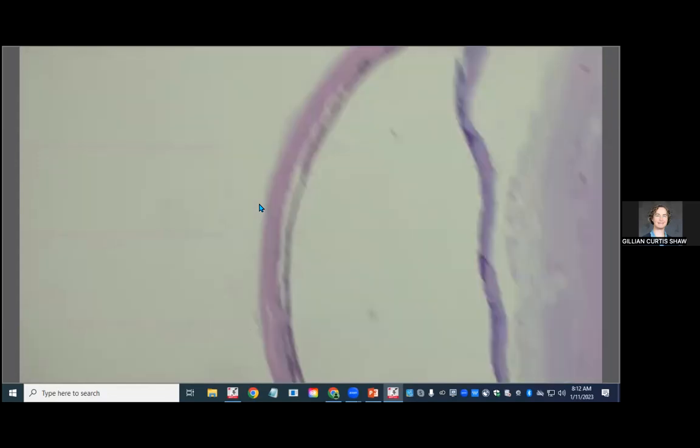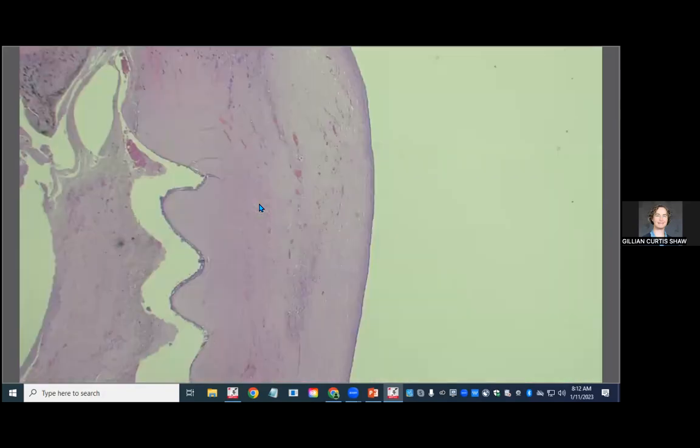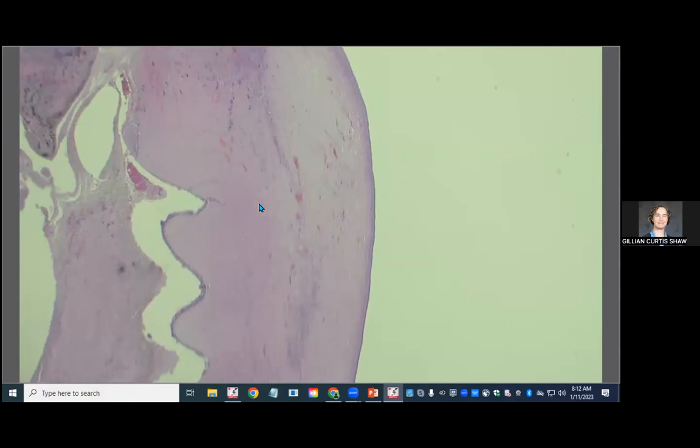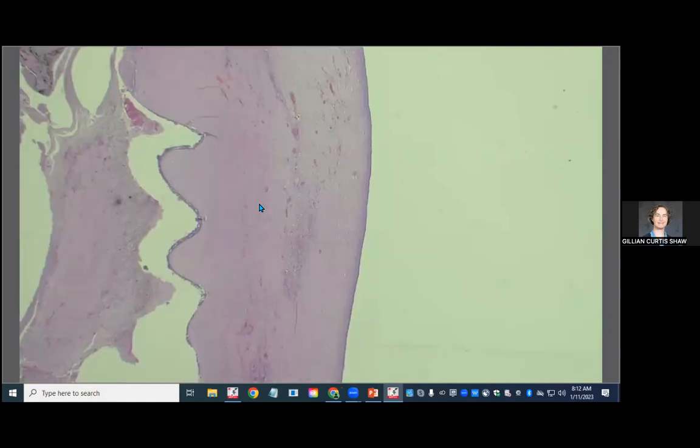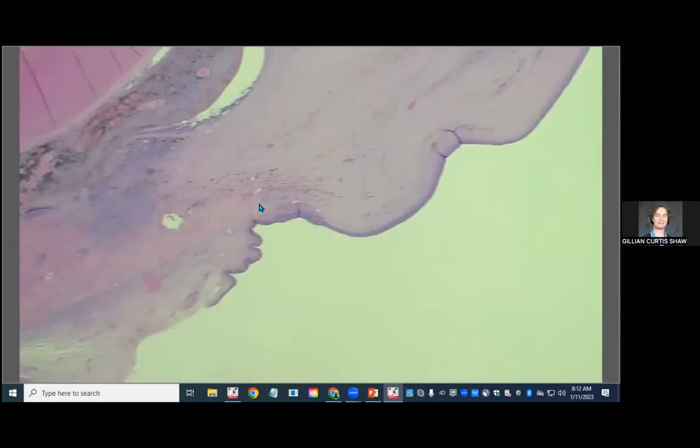This is filthy. Wow, that's a dirty slide. All right. Going to the anterior. So we can see, even from 2X, the corneal disease that they described is pretty impressive. There's a lot of vascularity in here. There's a lot of cellularity. There's a pretty significant keratitis. But what we're interested in is the big hole.